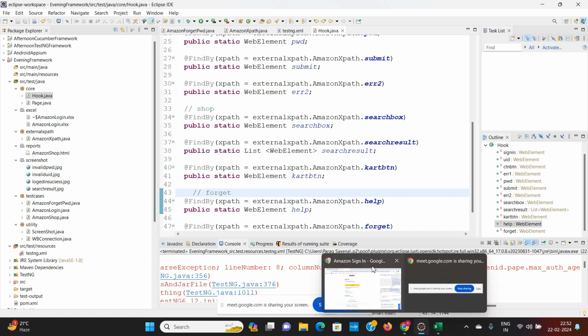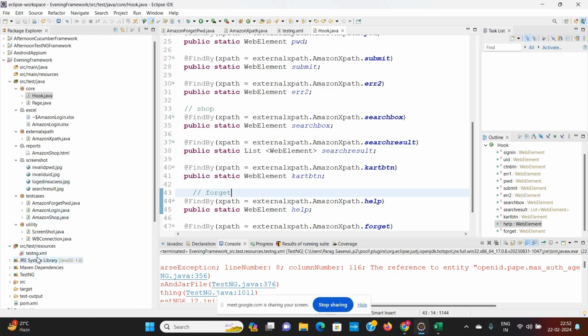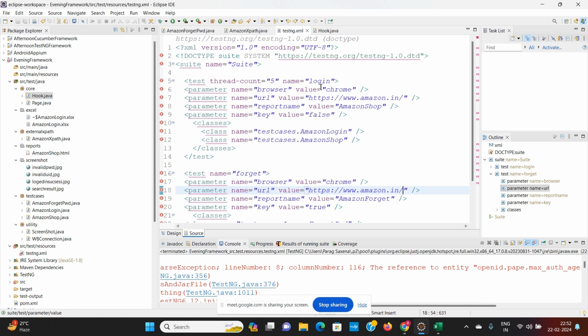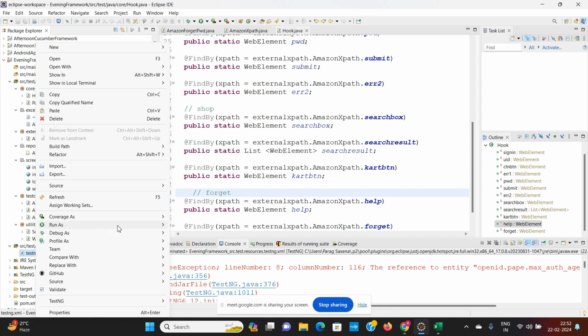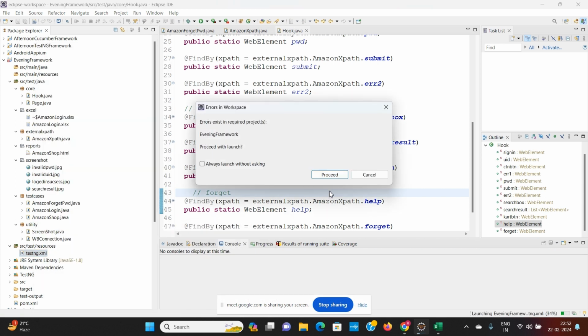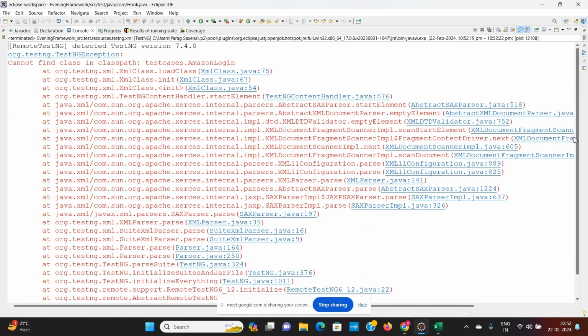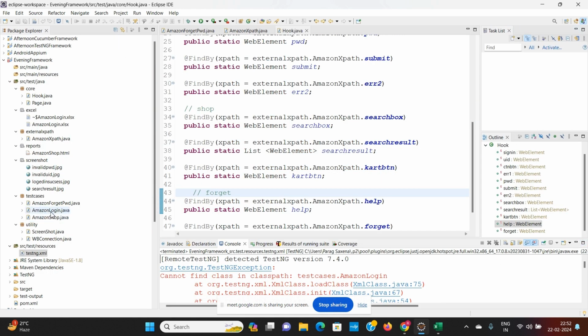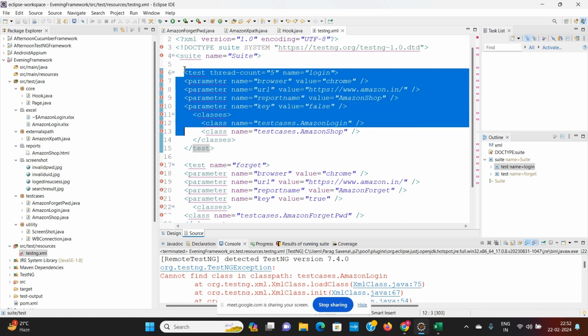Let's try to run it now. यार क्या प्रॉब्लम आ रही है इसमें? अमेज़न लॉगिन क्यों नहीं हो रही उसे? अमेज़न लॉगिन तो है. Let us remove and then check.